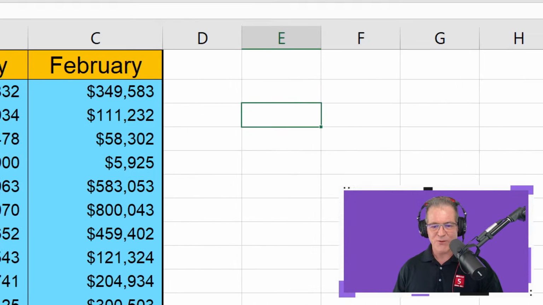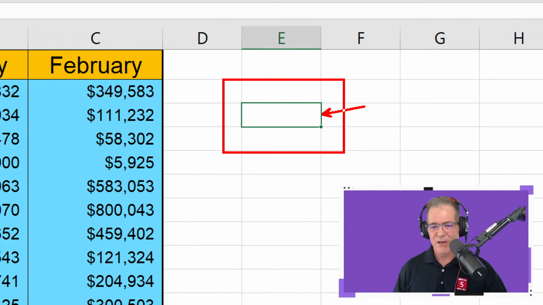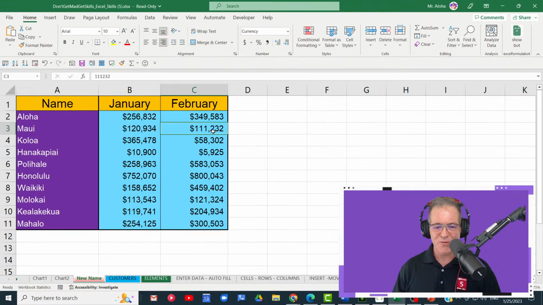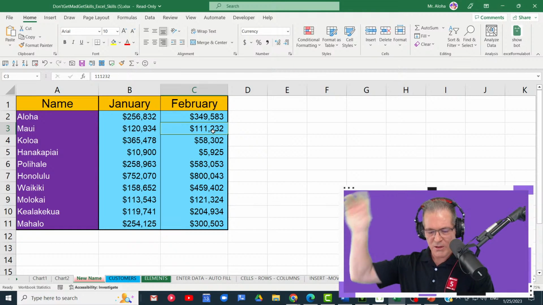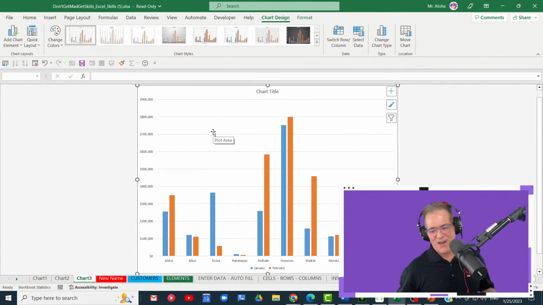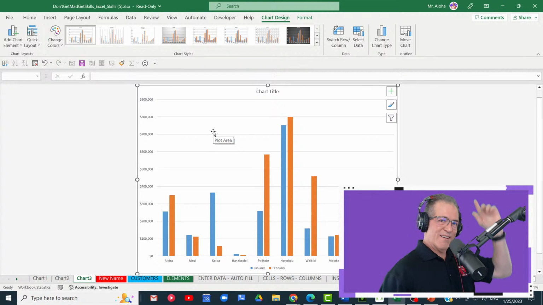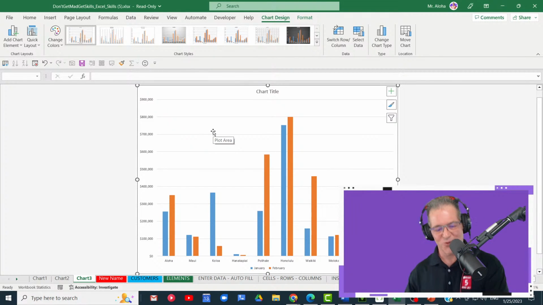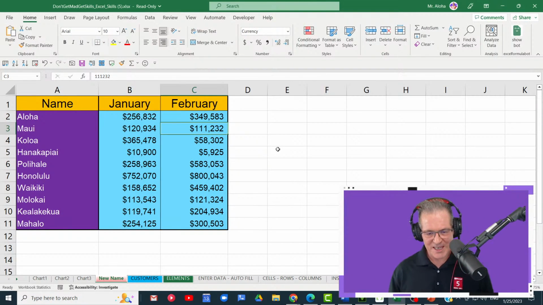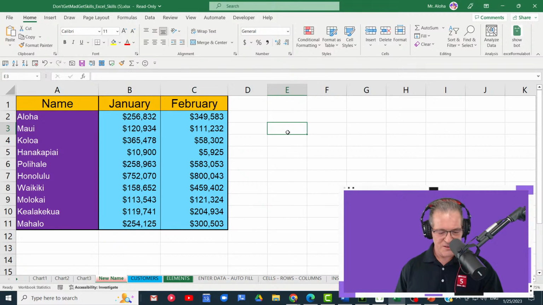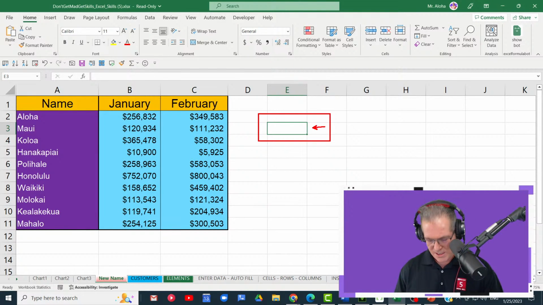It's a chart of absolutely nothing because your marquee was not in the data. Now just put your marquee in the data and press F11. There you have it. Keep the marquee in the data. So this is called a marquee.